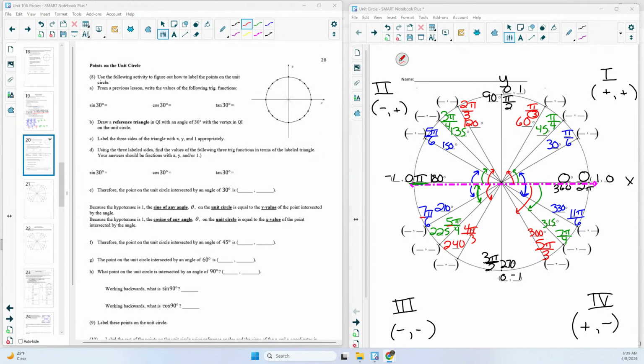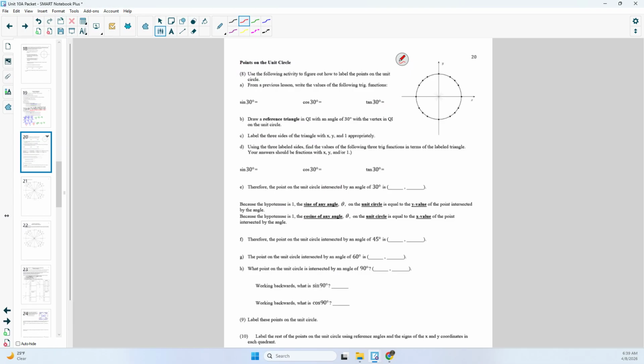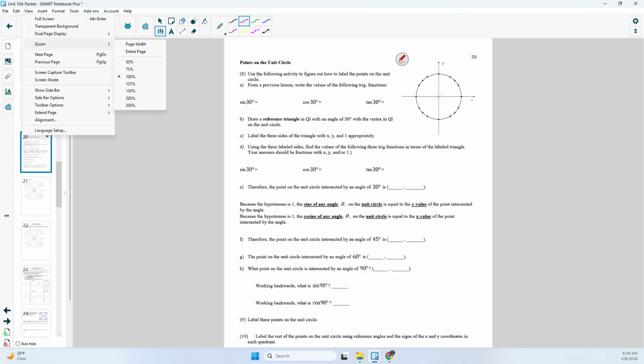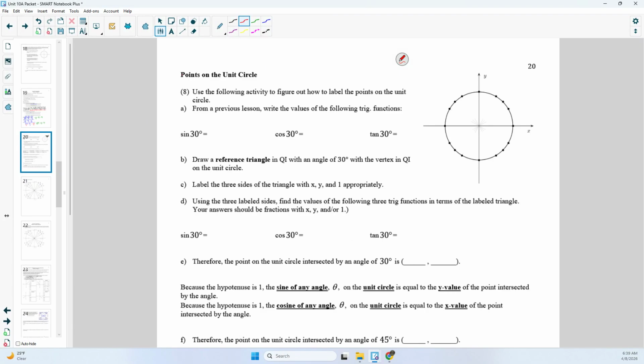So we're on the second part of filling out the unit circle. We're going to have to do a little bit of background information to really understand what's going on with the points first. So we're going to be over in the lesson so I can see both. Actually, I'm going to take a step away from the unit circle and zoom in a little bit so we can see this a little better. So we're going to talk about the points of the unit circle.